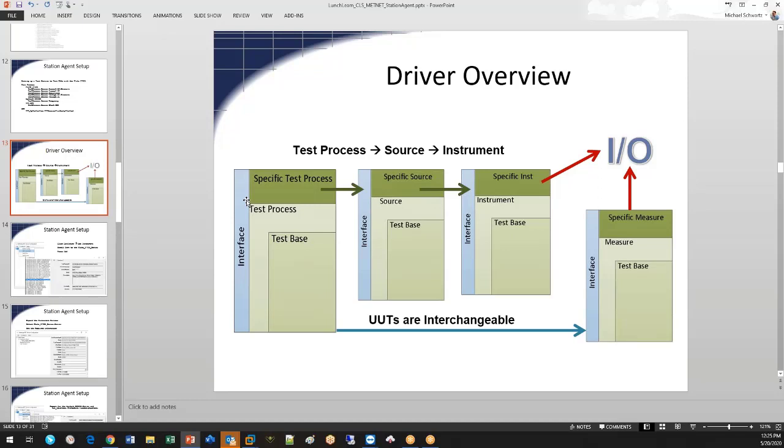One of the examples that quickly comes to mind is a 5790 will only measure AC voltage, but we only have one measure AC voltage driver, and we can use the test process to call that measure AC voltage driver with a current shunt to generate current measurements for us. So that's something we wouldn't be able to do with just having a flexible driver format.